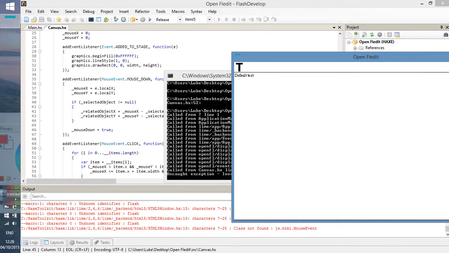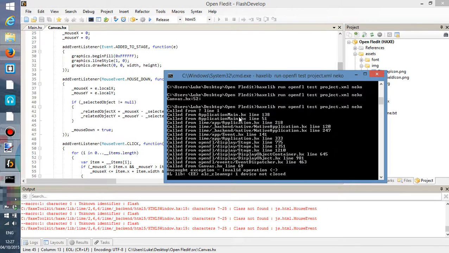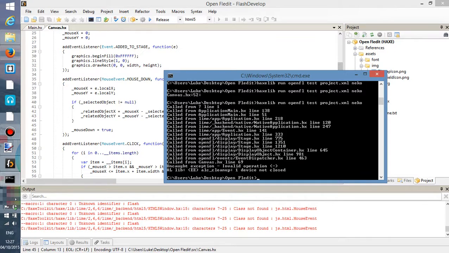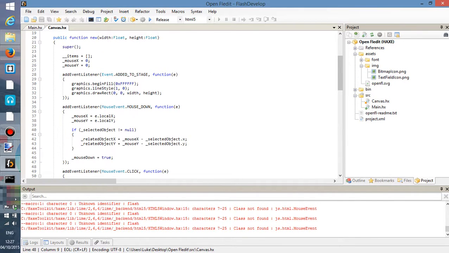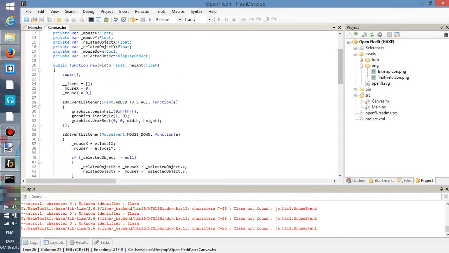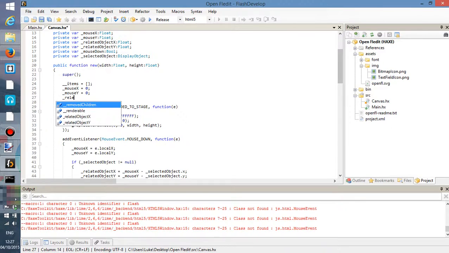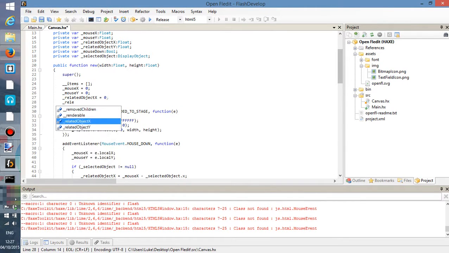Click on it. Oh, line 69. Related object X. Oh, hang on a minute. Related object X is equal to 0. Related object X is equal to 1.